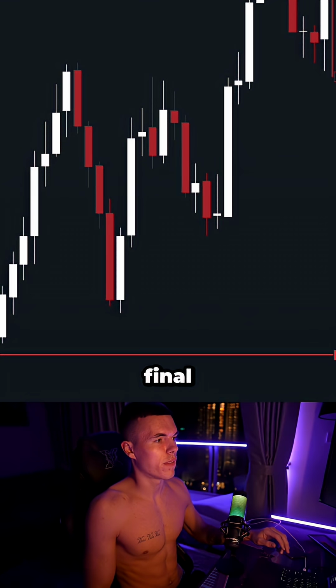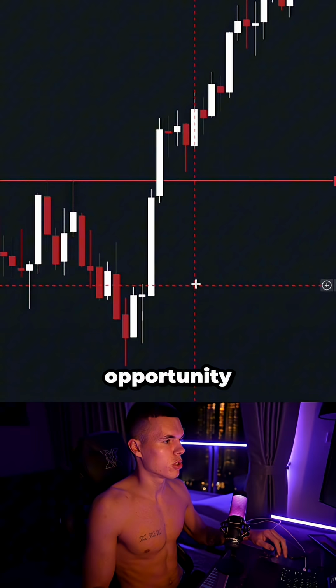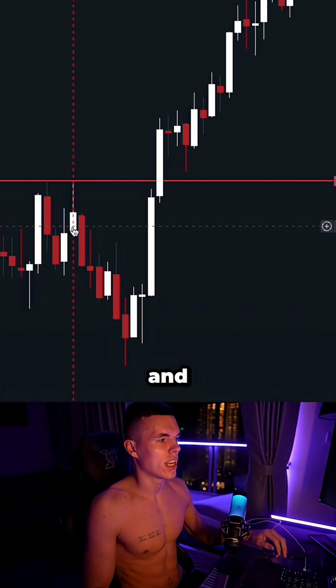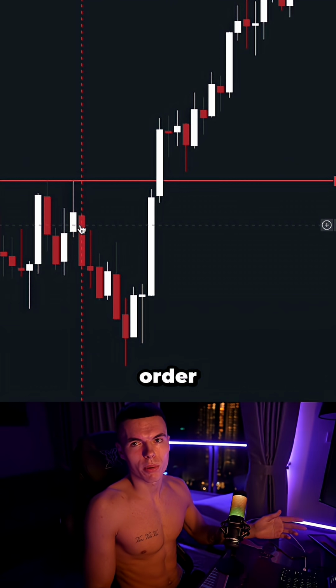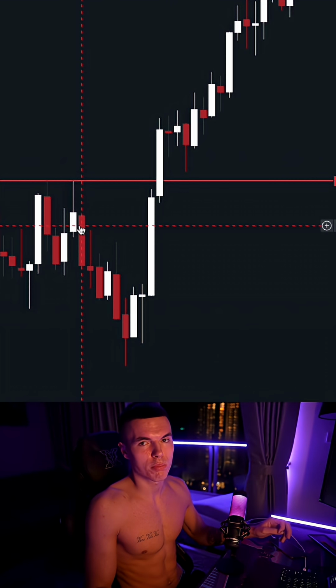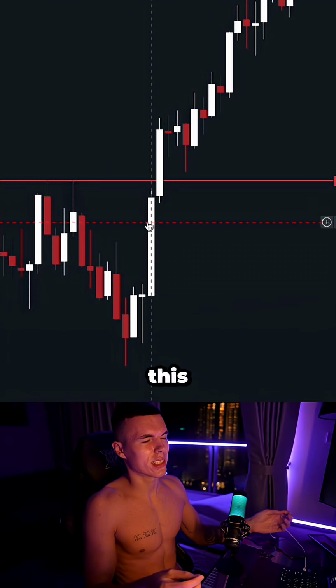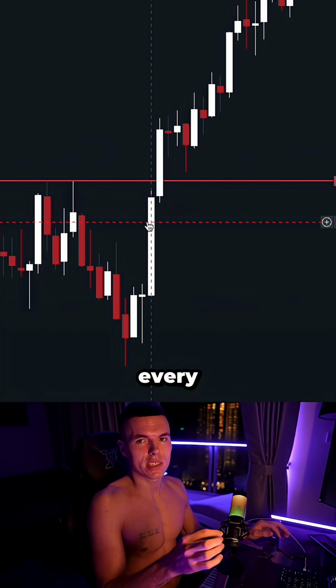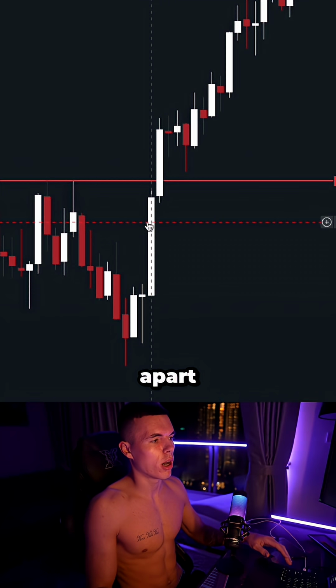Following on to the final macro of the day, the lunch macro. There was a long opportunity after price took sell side and inverse this bearish order block as you can see here. This turns this order block now into a bullish breaker block paired with a breakaway gap. So many of you guys would see this as an A+ trade, and yes, every single confluence to take in this trade is laid out on the table apart from bias.